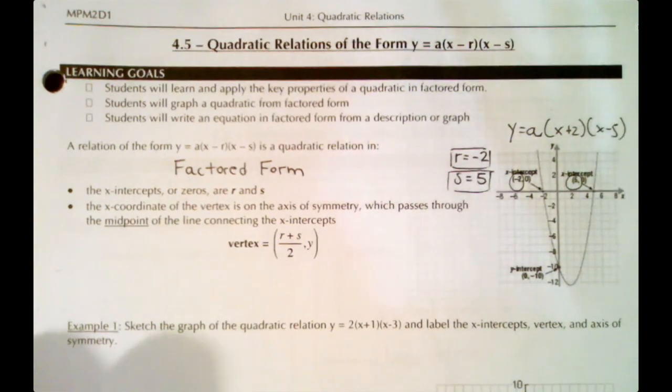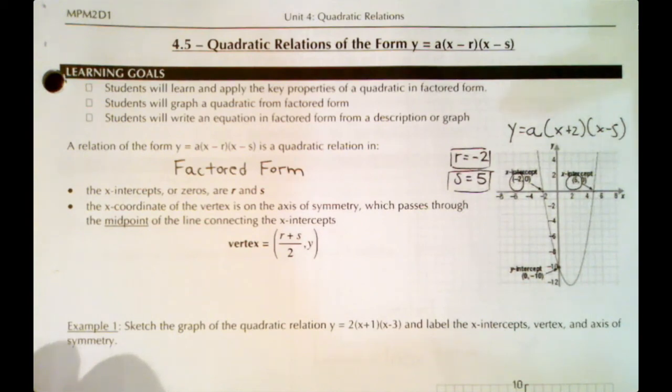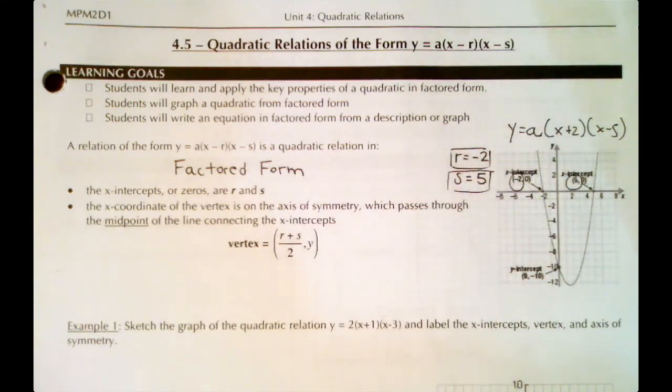So we're going to look at two examples. We're going to start with an equation and we're going to use the features to come up with a graph. The second part of the video is going to be taking a graph and coming up with the equation. And then that's pretty much it for the unit. We don't really need to understand how to switch between forms. That's actually the whole next unit. All we need to do at this point is understand that we have 3 different forms of a quadratic, how to get a graph from each, and how to write the equation from each. Except for writing the equation from standard form. I'm not going to ask you to do that. But definitely from factored form and definitely from vertex form.